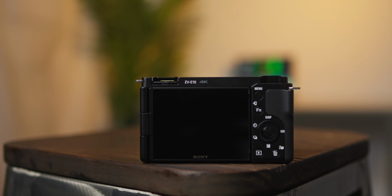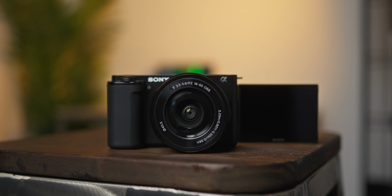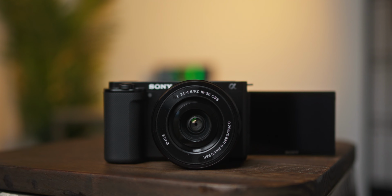Now, like I said, this camera has some incredible features for the price tag. It offers 4K at 30 frames per second, and you can even do 120 frames per second in HD. Aside from that, you get this flip out LCD, which is absolutely crucial for people who want to vlog or record themselves. And it also comes with a bunch of different features that are built for content creators.